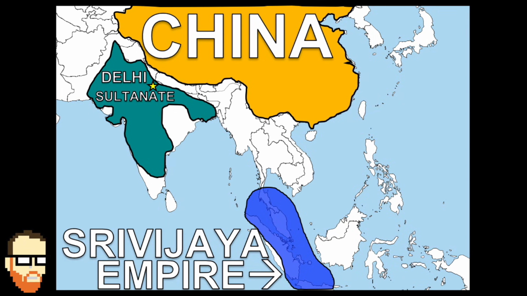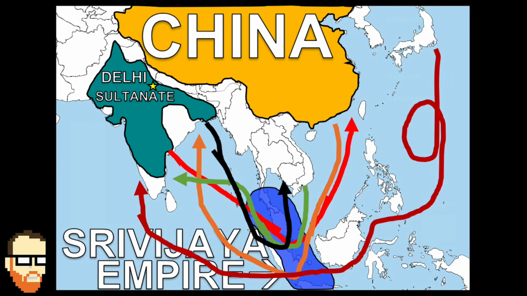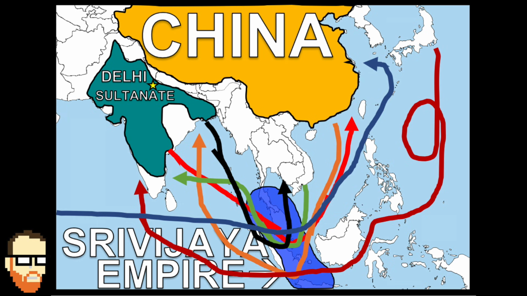Location, location, location. If you're in a boat and you're trying to get from India to China, you have to go through Srivijaya. If you're trying to go from China to India, you have to go to Srivijaya. From Champa to India, you got to go through Srivijaya. From India to Cambodia, you got to go to Srivijaya. From Japan to India, you got to go to Srivijaya. If you're in East Africa and you're trying to go to China, you gotta go to Srivijaya. If you're in the water going from the Indian Ocean to East Asia, you gotta go through Srivijaya.